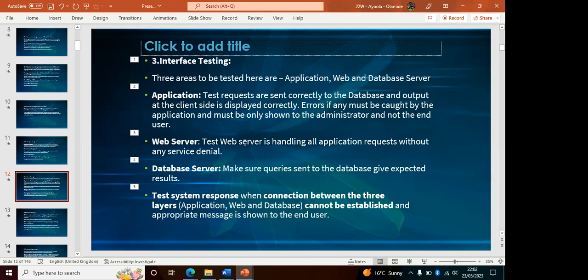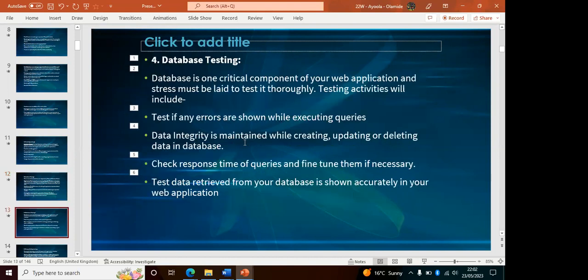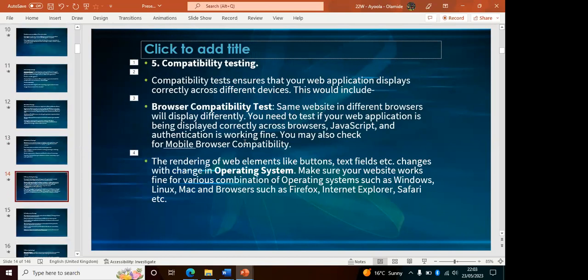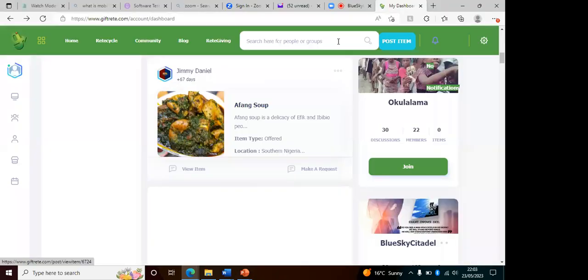There's someone behind that, bringing that interface. Database testing is in the back end. You will be given your SQL Server to run the queries. Then compatibility.